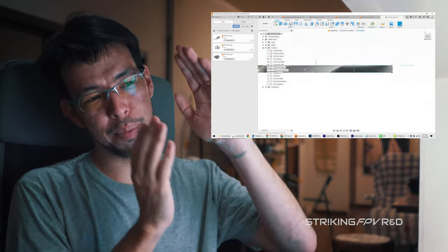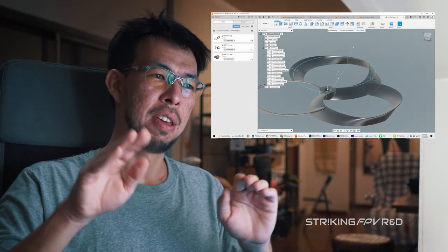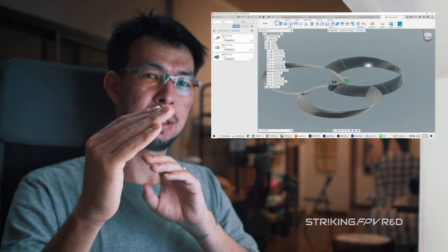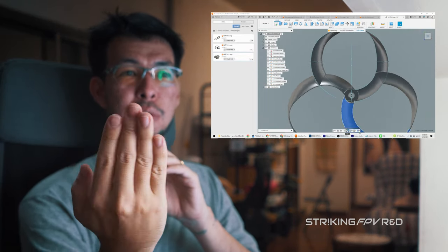I definitely got the shape from the hub and then out midway towards the edge. But then the problem comes when you need to create the loop, because as you go out towards the looping point, the blade actually has to become more vertical before it can invert and then become the opposite direction, right? This means that the angle of attack is increasing further out, which is actually opposite to what you want.